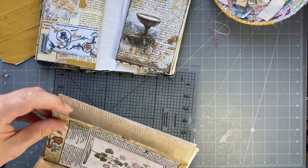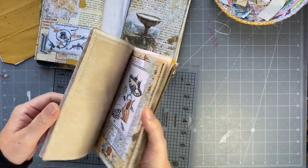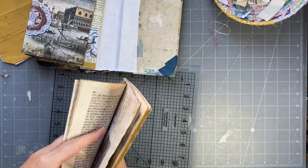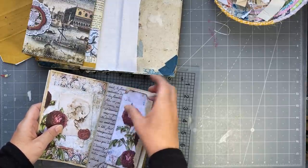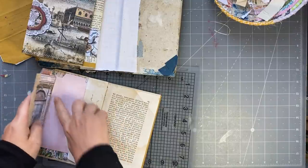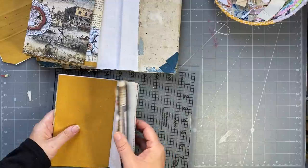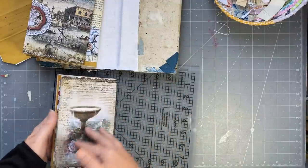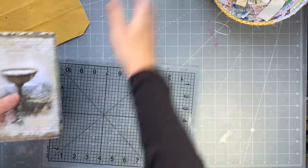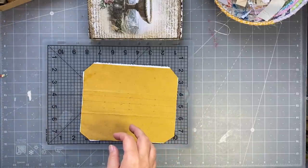Yes, I wanted it to be a little bit smaller. Okay, so I don't think there's anything I need to do in there before I stitch it in — I think this is all good here. I am going to glue some paper there but I don't need to do anything else. I was going to stitch around it but don't feel like it needs it. So we're going to sew in our signatures. We probably won't attach them to the spine yet because I'll need to let this dry.